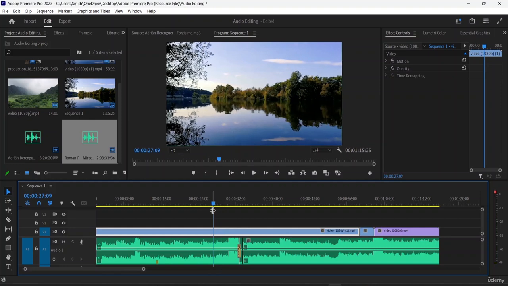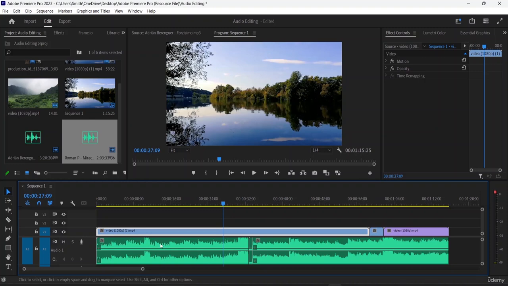So I'll just move back, move back. Yeah. And suppose here you don't want to use any audio, okay? But you want to keep this for other purposes. So in that case, what you guys can do is here you can see an option called the mute track option. So you guys can click on that mute track option. And now if I play my video, you guys won't be able to hear the sound or the music which I have just added. Okay, so this is one thing. This is the mute option.